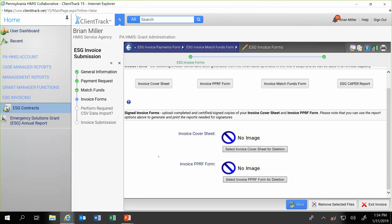We've actually gone in the direction that we are now requiring a full CSV 6.1 import from their HMIS systems, which all HMIS should have the capability of producing, a CSV 6.1 export. And what that basically is, is their full client data, and it needs to include all the projects, subrecipients, and grants included in the contract, and from the contract date all the way up to the current date. So it's basically every time they do an invoice, we basically want to see all of their grant data from the start of the grant up to the present. So it's like sending a refresh of the client data every time.